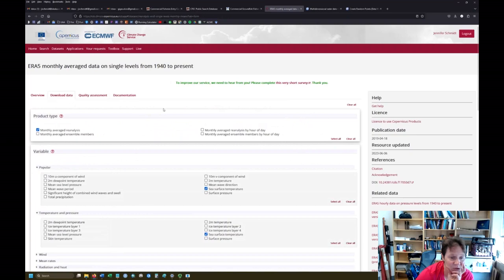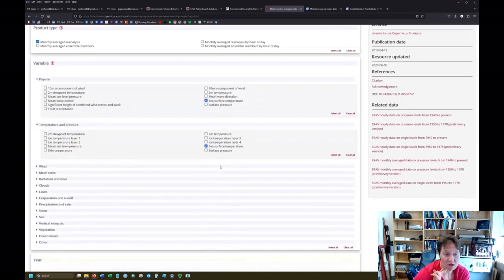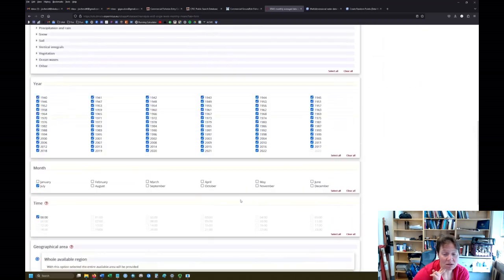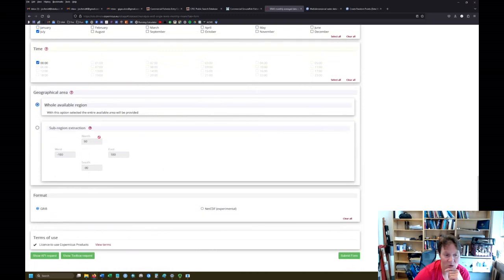When you go to download data, we're going to use the monthly average reanalysis and sea surface temperature. We're going to do all of the years, and we're only going to look at July. Let's limit the data there, and then the whole world.